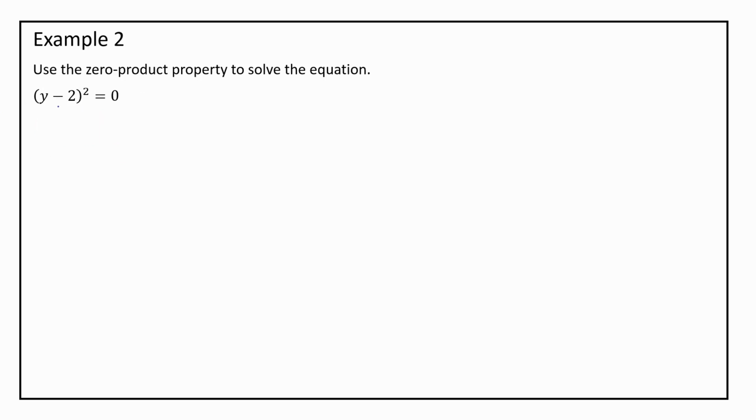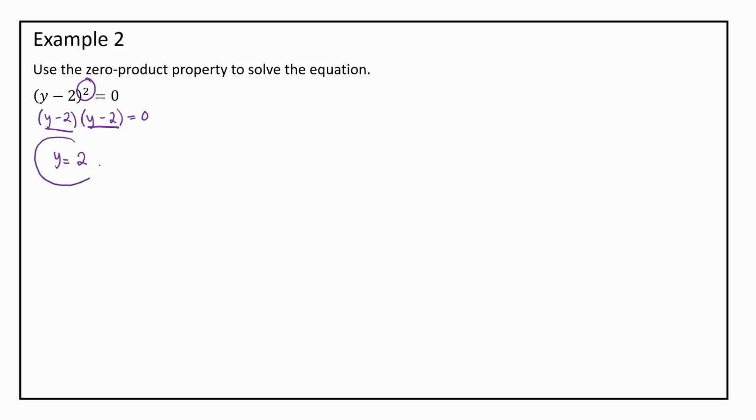In this case, we aren't given two parentheses, we're given one. And so hopefully we all can come to the conclusion that our answer is y equals 2. That has to do with the fact that saying y minus 2 squared is the same as saying y minus 2 times y minus 2. And then maybe it's easier to see that that squared is not actually going to change what our answer is, because here I'm getting 2 minus 2 and again 2 minus 2, and so our answer is just 2.